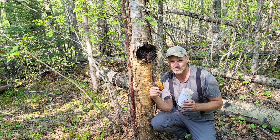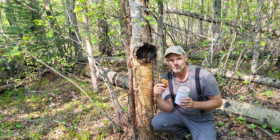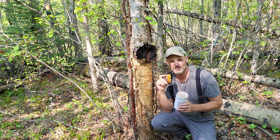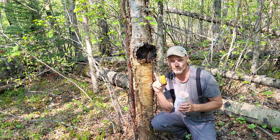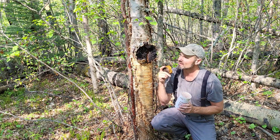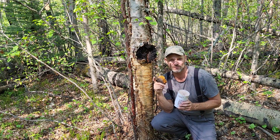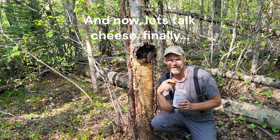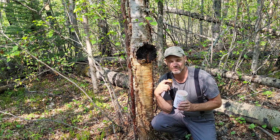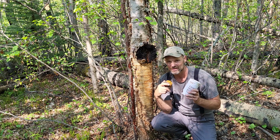Our chaga is very sustainably harvested, okay? It's all from Canada. Most of it's from private land in the east, but I also do some harvesting and I have some harvesters here in the west. Most of the chaga is above your head. The odd piece is down low where you can get it. So that's one form of sustainable practice. The other form is that, you know, there's two on this tree and we'll just take probably half of one. And in 4 or 5 years, we'll come back and check this and see if it's grown. It grows quite slowly. It needs to be taken care of and protected, and I consider myself a steward of promoting this and having you drink it.